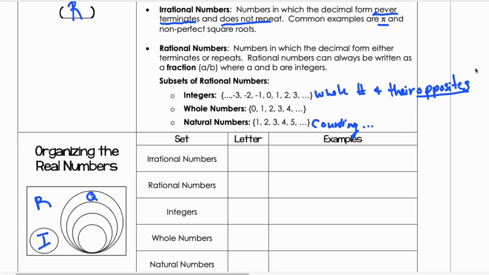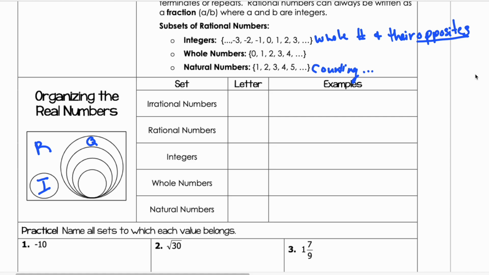Alrighty, so let's go ahead and make a few notes on how we might see rational numbers. So natural numbers, they get the symbol N, N for natural. And we see some examples up here. We see that 1 is a natural number, 2 is a natural number, but what else is a natural number is this right here. What's the square root of 9? The square root of 9 is 3. When we simplify that, we get a natural number.